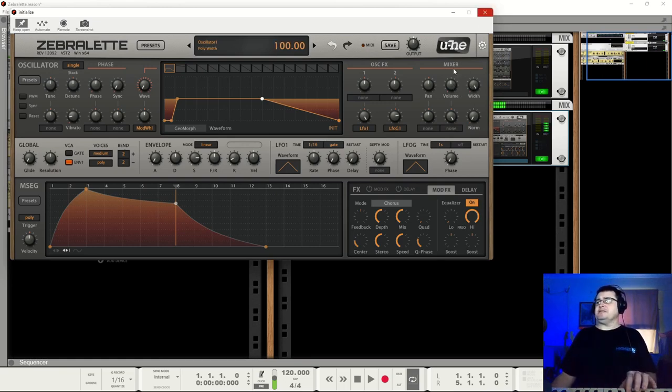Width, to be honest, I haven't fully remembered what this one does. Oh, okay, so it's just a stereo offset thing. So that's proper stereo, mono, overhyped stereo. We all know that's never my favorite.